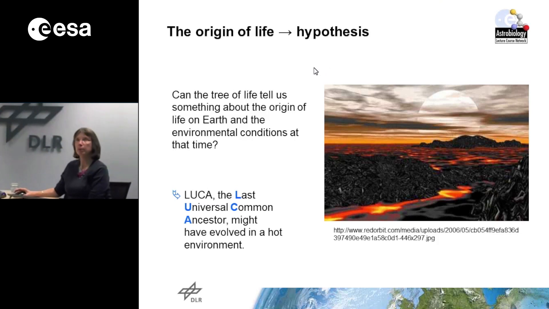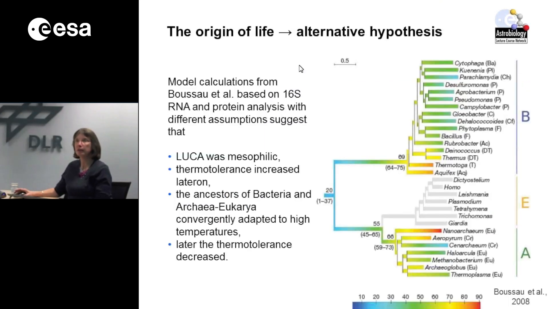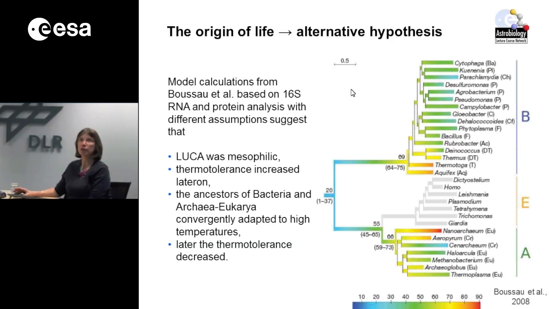Some people formulated the hypothesis that LUCA, the last universal common ancestor, might have evolved in a hot environment. However, other groups of scientists developed alternative hypotheses. They looked at different genes, not only 16S rRNA genes, and compared conservative proteins, suggesting that the last universal common ancestor was mesophilic, that thermal tolerance increased later on, and that the ancestors of bacteria, archaea, and eukarya convergently adapted to high temperatures, with thermal tolerance decreasing again later. There are different arguments for both points of view, and a lot of research remains to be done.